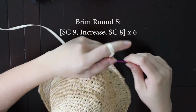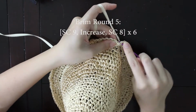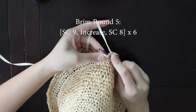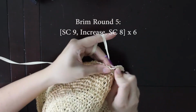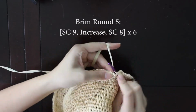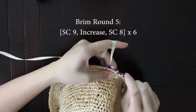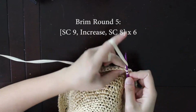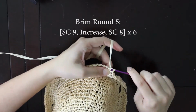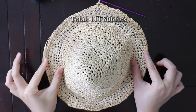On to round 5, we're going to start with 9 single crochets. 6, 7, 8, and 9. And then we're going to increase, so 2 single crochets in the same stitch, and then single crocheting 8 more. And that is our pattern, so just repeat that 5 more times after this time. And we have a total of 114 stitches.